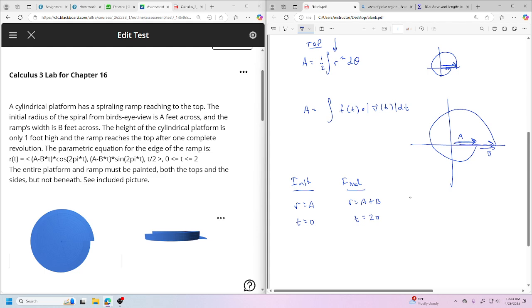Now, if you wanted to just say 2, that's fine, but then you would have to think about the formulas to get the pi out of it eventually, right? So I'm just going to go very basic. I know my original formula says we're only going from 0 to 2. That's for this huge big formula here. We're not really doing that right now. We're taking a part of it in a way.